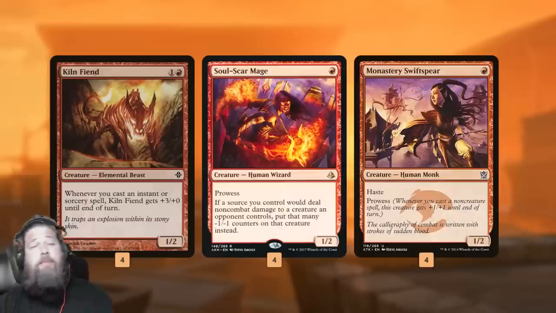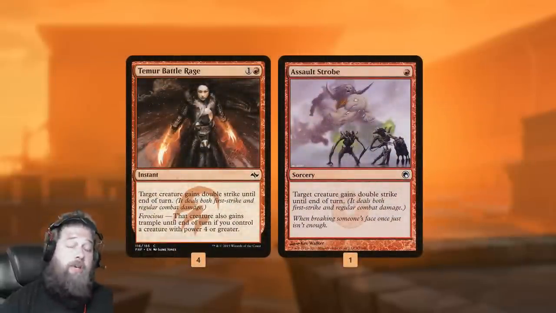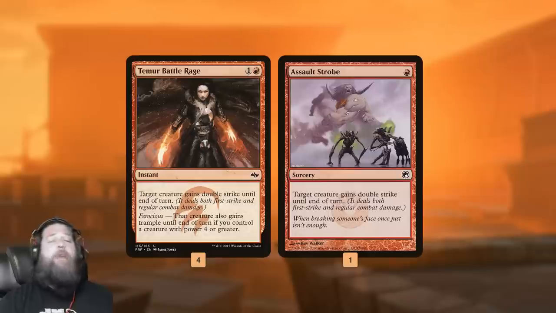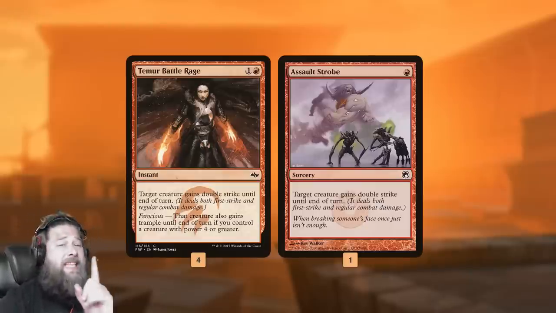And as I mentioned before, even though we have a lot of prowessy creatures, we're playing this deck in a very different way. We're essentially a combo deck. So what we are trying to do is stick one of our prowess creatures, or even better, a Kiln Fiend, which is like super prowess, and then we play some spells and finish it off with Temur Battle Rage to give double strike and most likely trample or Assault Strobe, a one-of but a backup double strike spell, to hopefully kill with a single attack.